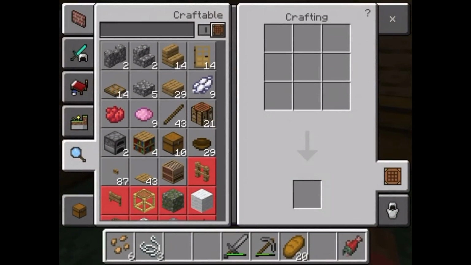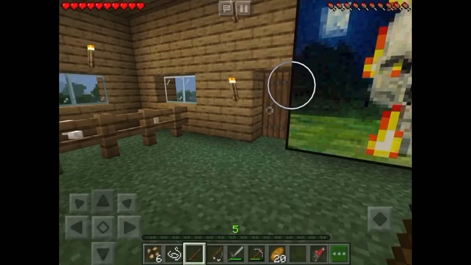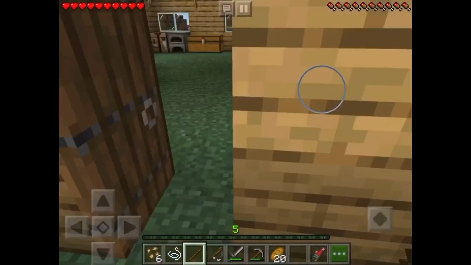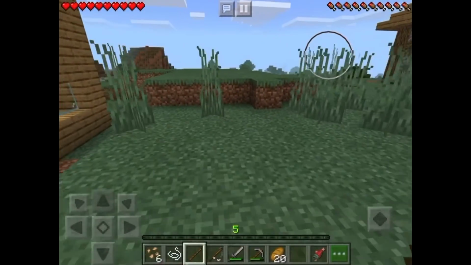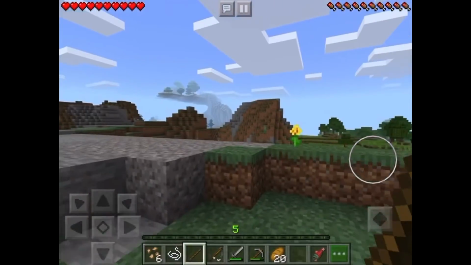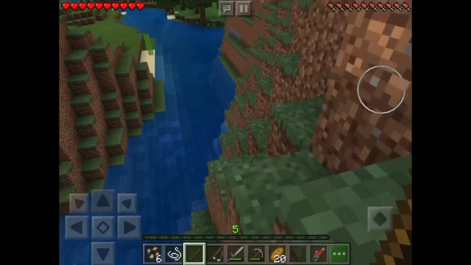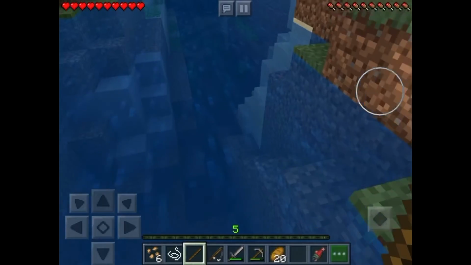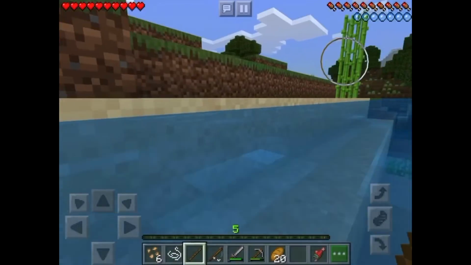I get some sticks. Now I get a fishing rod. Now I go fishing. And while I'm fishing, I'm going to look for some sand, because I need sand. That's the sand I already got. I'm going to come over here and get some sand.